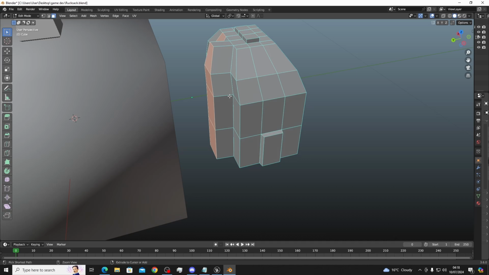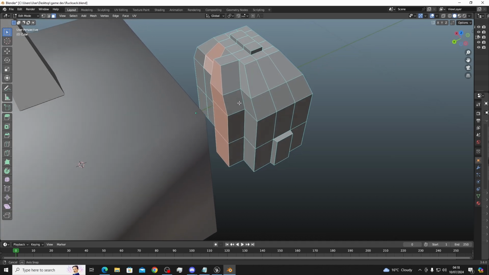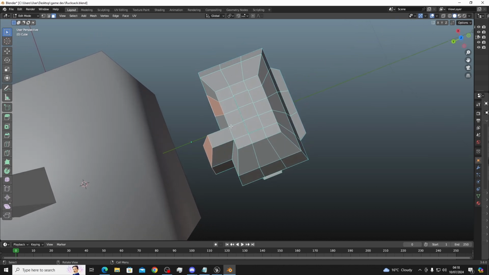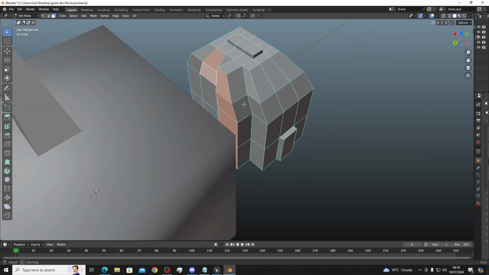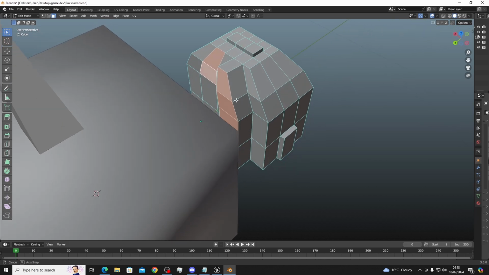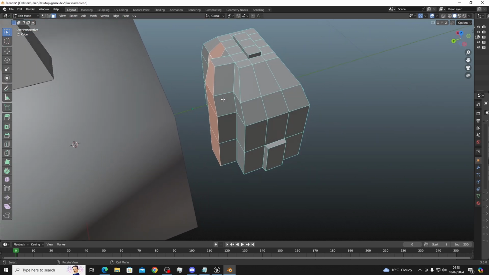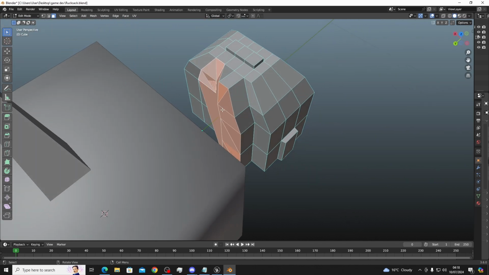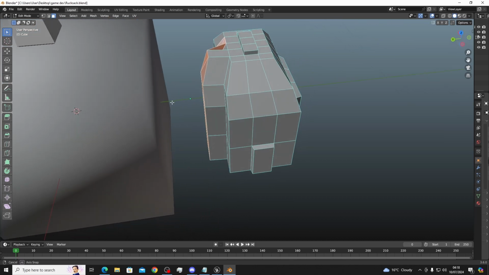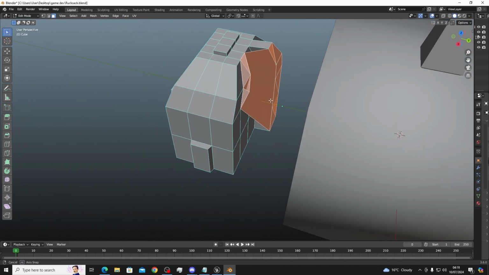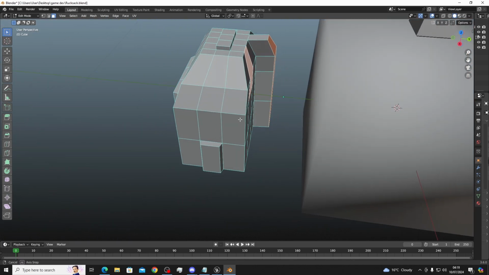How's it gonna let me go half one step less than I need? Because I was just gonna say, forget it, we'll just have the bag the way it is for now. No. What's happened there? Undo that.